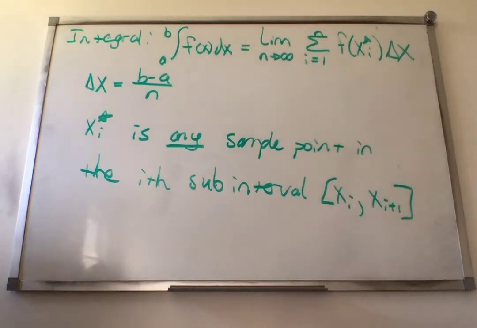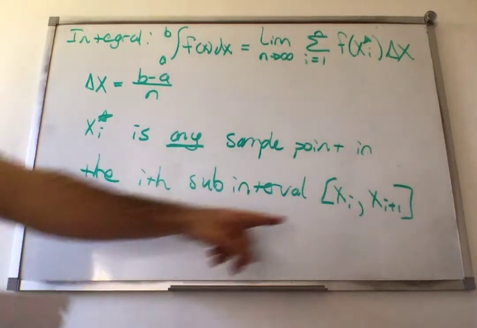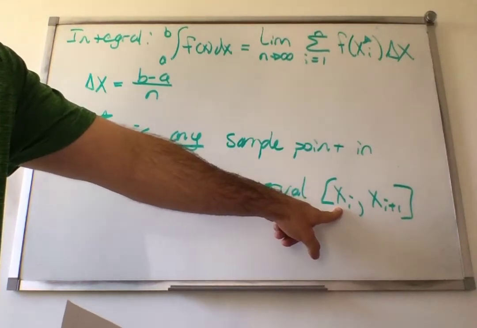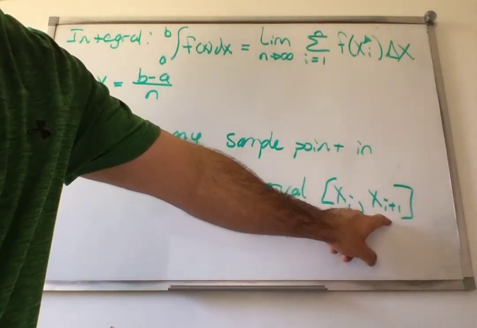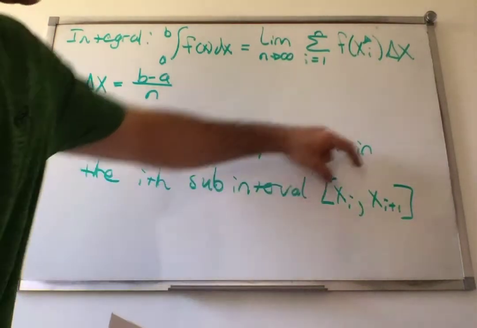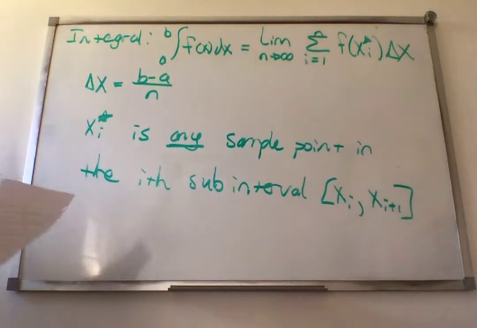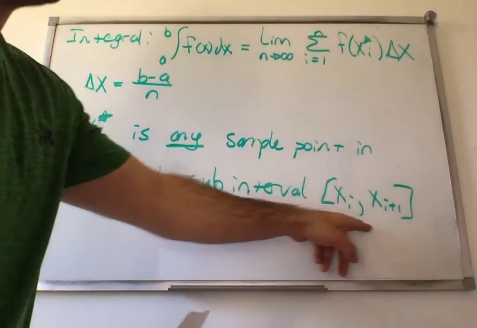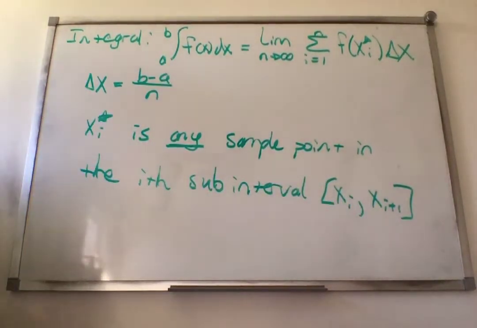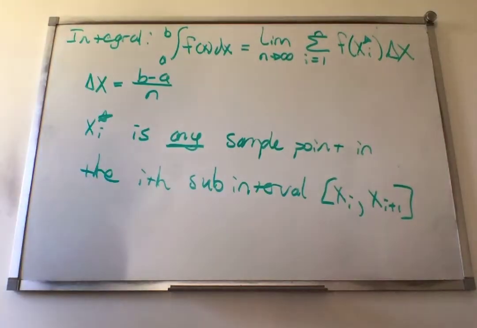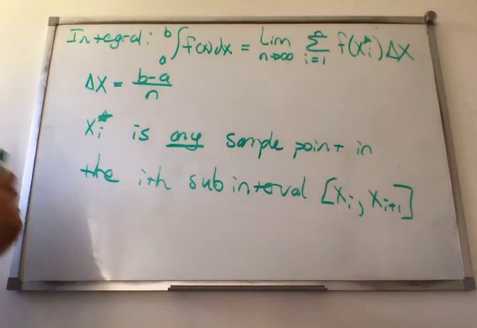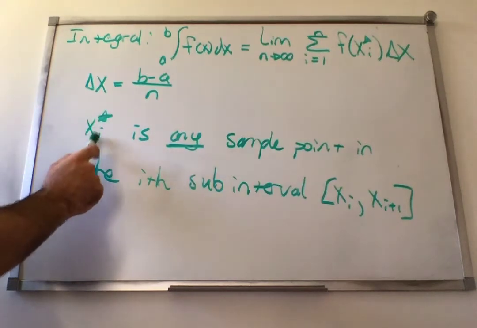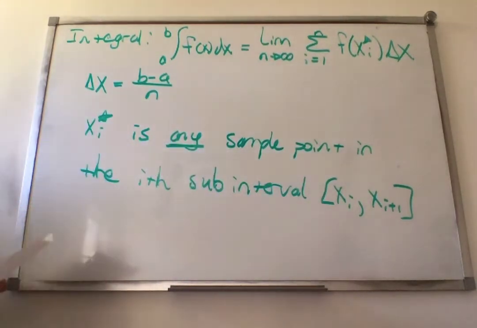When we actually did Riemann sums, we did left endpoint, so we picked this left endpoint of the rectangle and plugged it in. When we did right endpoints, we picked this one and plugged it in. When we did the midpoint, we found the midpoint of this interval and plugged that value in. So it doesn't matter what point we use on the interval, as long as it is on the interval. Different points will get us better approximations. As we saw when we did the left and right approximation, the midpoint approximation was always better. So again, this is very key here. These x i stars are any sample point inside the interval.